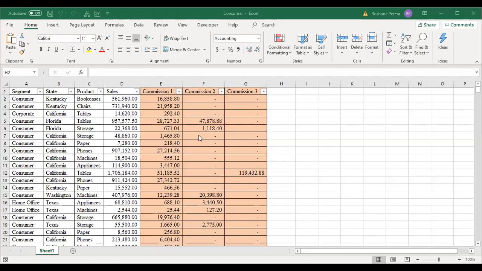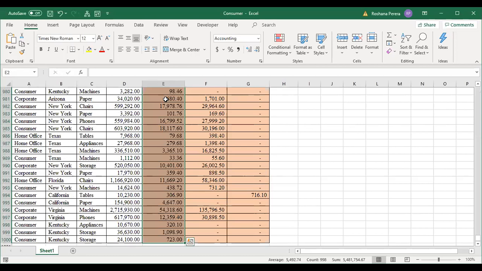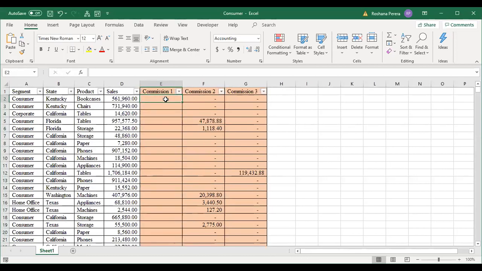Right. Let's have a look. You have perfectly worked out all the 3 commissions. Now let's focus on the first commission. Can you please erase the answer that is there in commission 1 and let's work that out from the very beginning? You have done it very correctly, but can you remove that answer there, selecting the first column, select the entire one and delete it? That must be the way. Okay, let's do it from the beginning.